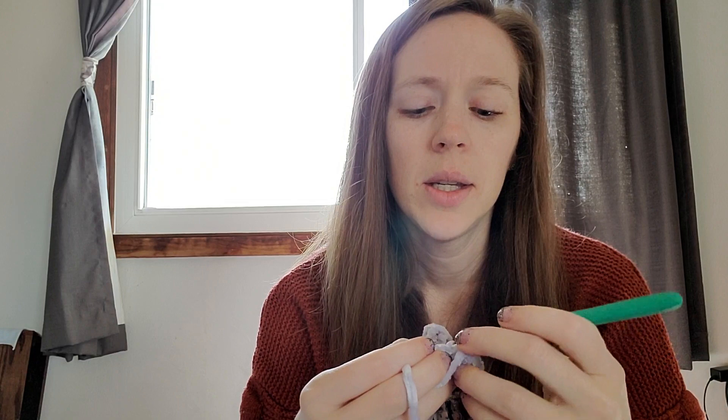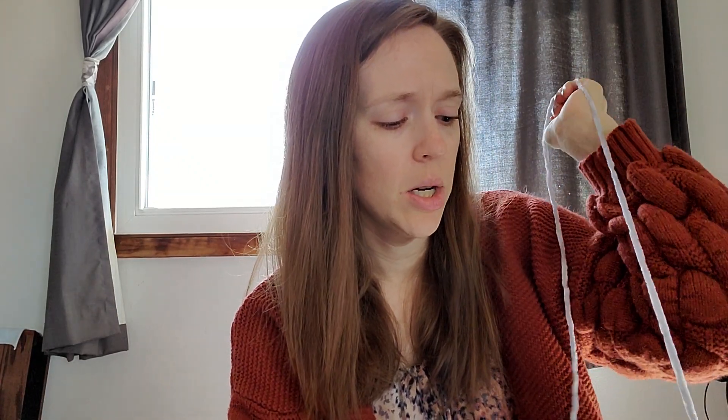I will have these in my Etsy shop and at markets in person in the future, along with a lot of other things. Another thing I want to try for hair ties is actually doing two separate colors and making them in like team colors — so that's next on my list to try. I'm just pulling out more yarn and hitting a knot in the center of my skein.